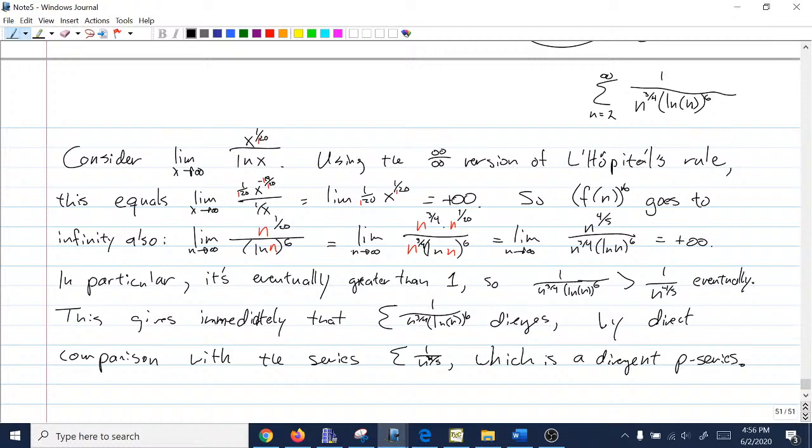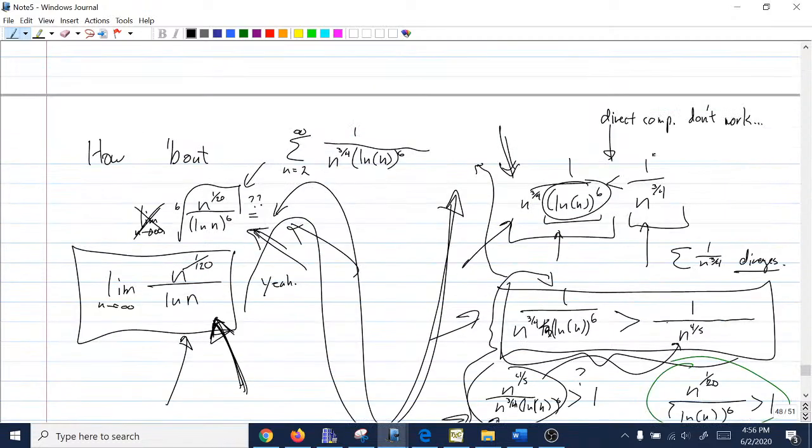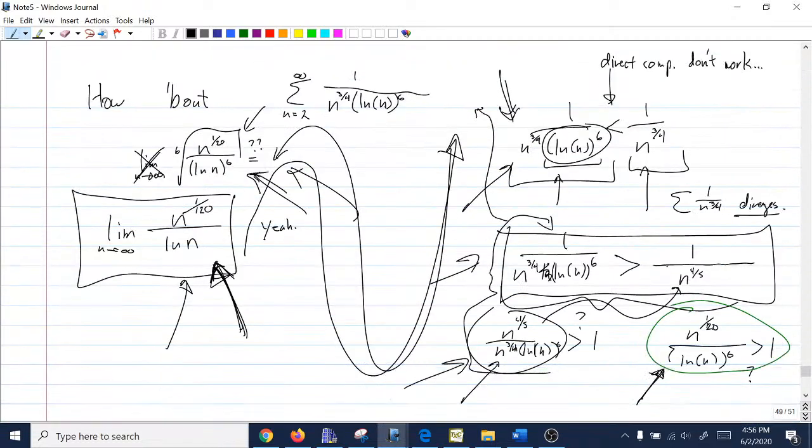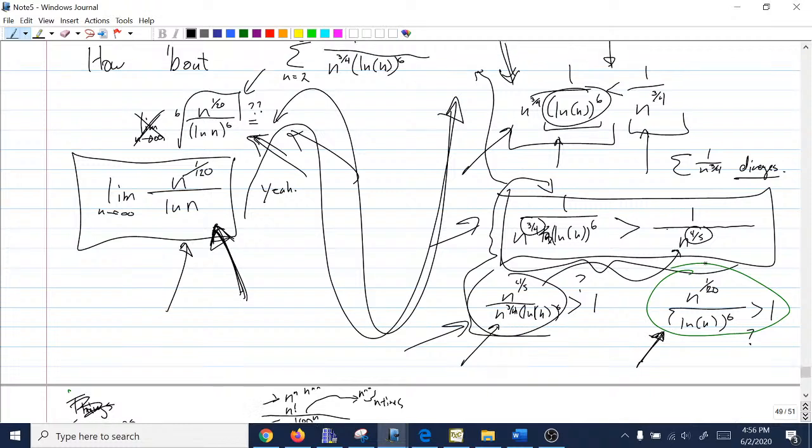So what did we do here? We off to the side worked out the inequality we want. So A, we had to be creative and come up with the fact that a power of 3/4 doesn't work for a comparison test. But if I jump that 3/4 up a little bit to 4/5, now I have something where the denominator is even bigger, so the fraction's even smaller. Changing the 3/4 to the 4/5 gives us enough room to jump past all those log n's, right? The difference between them is n to the 1/20th, which is bigger than all the log n's, so yeah.